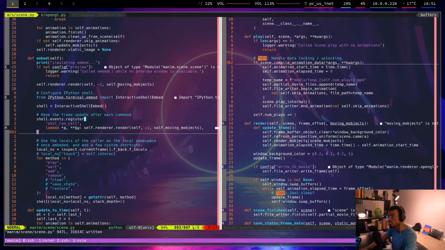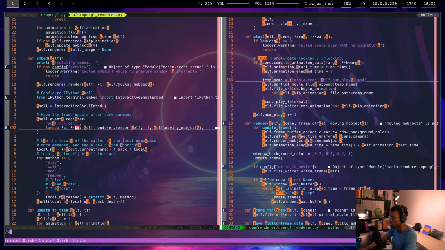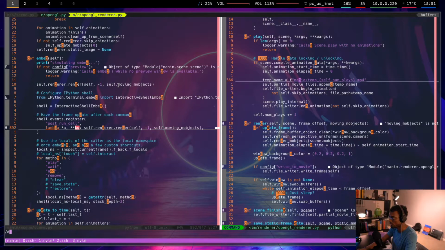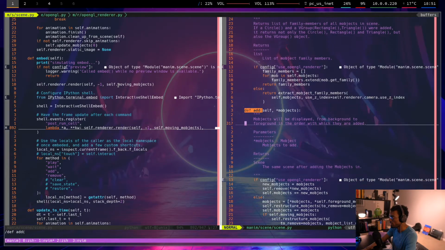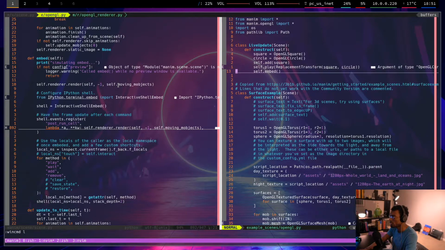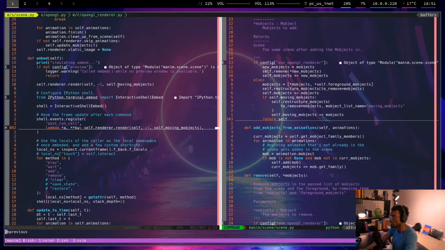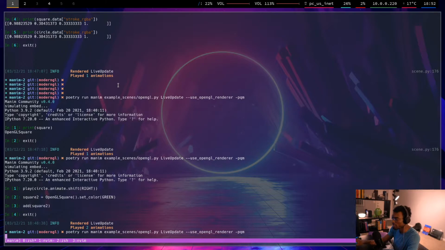Okay. So when you add, I don't think anything is returned. Do we have an add function? Oh, there's the renderer. When you add, the object is returned. And I think that's why that has to be there. Okay, that makes sense. Ish. Yeah, gotcha. Okay, so maybe this works now.